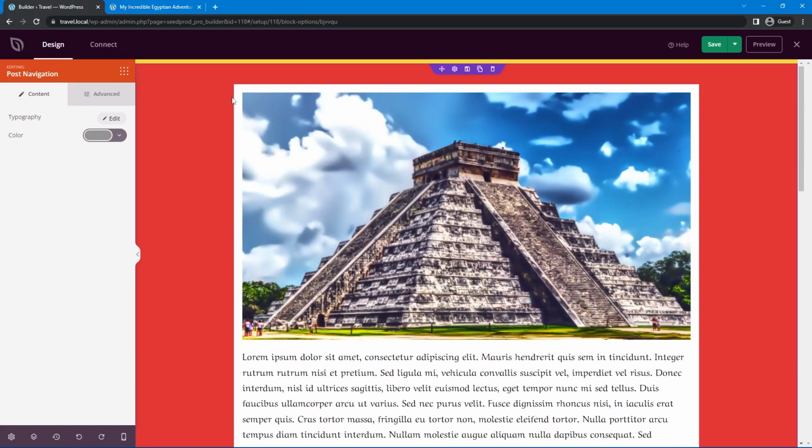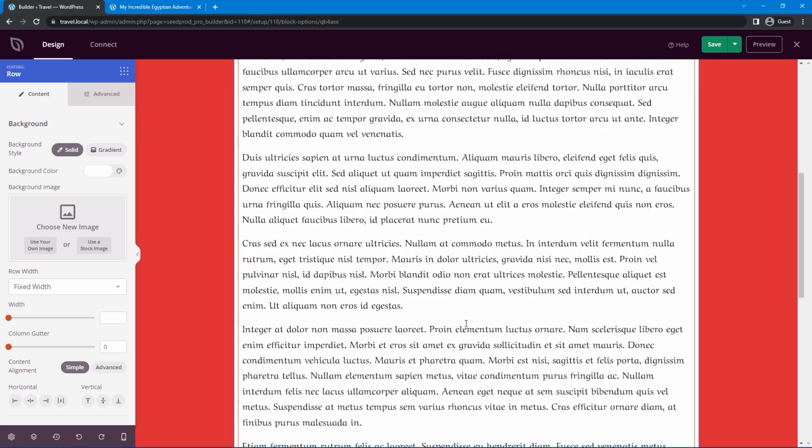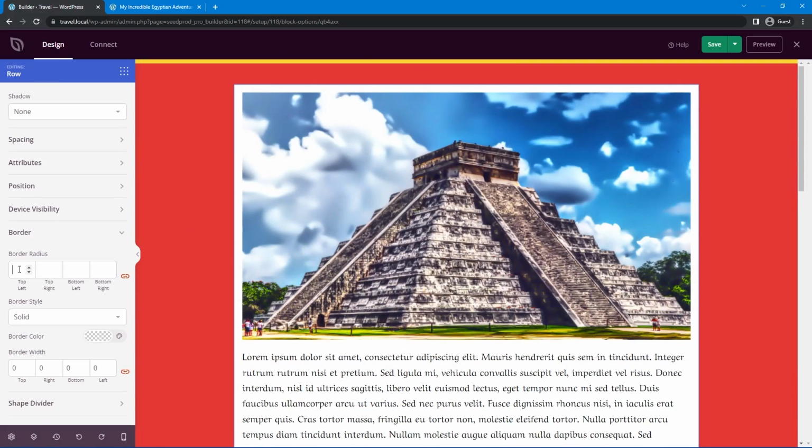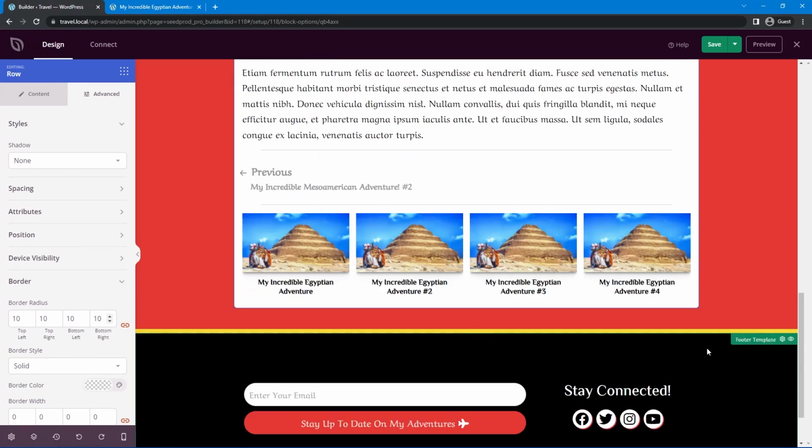Let's go ahead and select this whole row, the blue part here, and we could add maybe a border radius here of, let's say somewhere around 6. We could just round that off a little bit, or up to 10, whatever looks the best. And if you like, you could actually add a drop shadow to this whole box. We could actually maybe put a medium or large drop shadow on that. I'll actually go extra large.